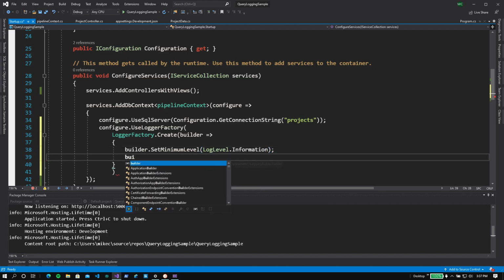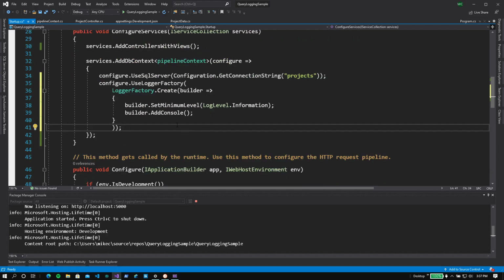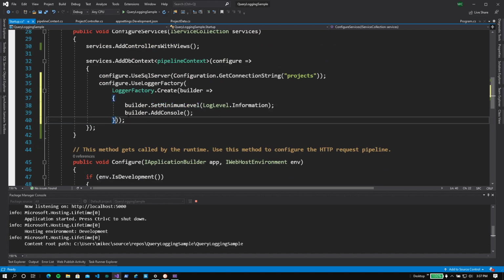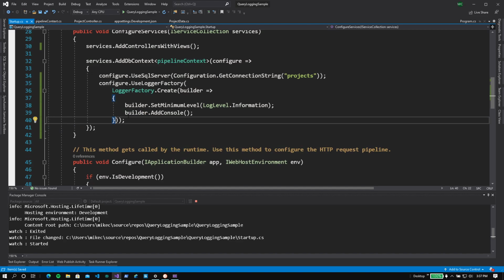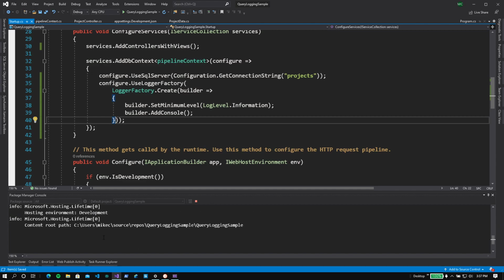And then where do you want this information to show up? We want to add it to the console, of course. Okay, so now I'm inside of this function, inside of this function, and we should close that nicely. And boom, we have this here. Just for formatting's sake, let's fix this. All right, I made those changes and saved. You can see the file changed was the startup, and you can see that it started the server again, and now it's running.